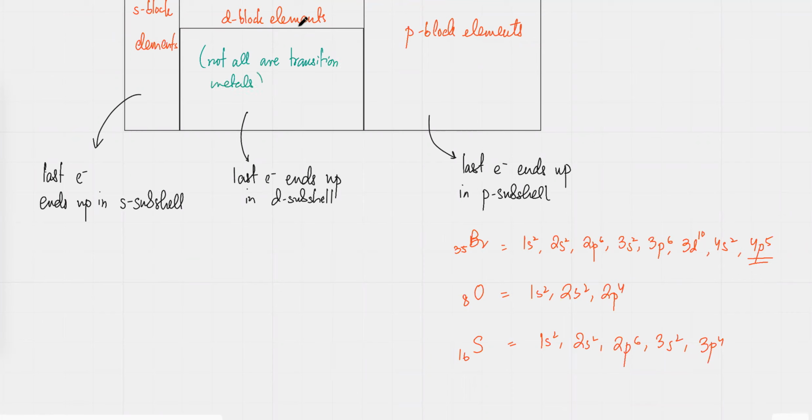Because transition metals have a particular property. I mean, they've got 5 properties: that they have high melting and boiling points, they form colored compounds, catalysts, etc. So not all have those properties. So D block elements, correct terminology is D block elements.